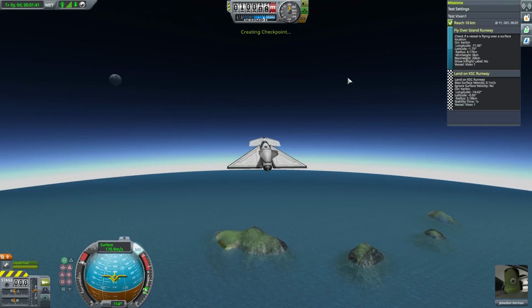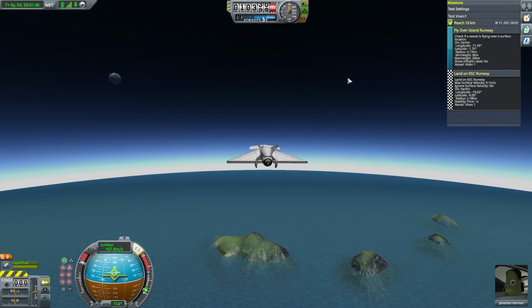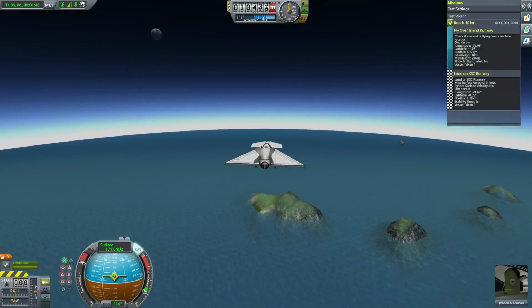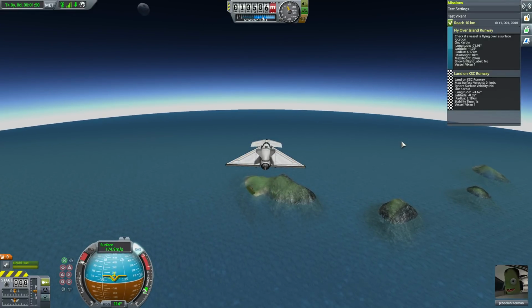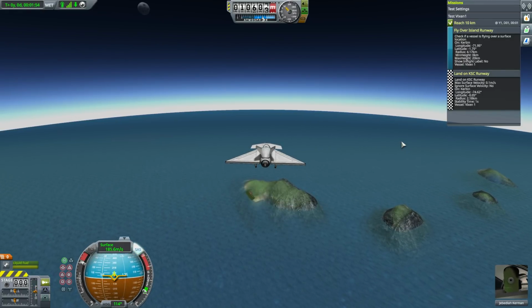Okay, coming up on the node. Okay, 10 kilometers reached. We have created a checkpoint. Perfect. Now we have to fly over the surface area over there. So we want to level up.